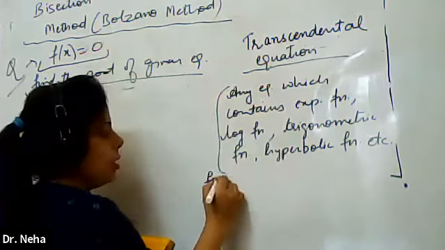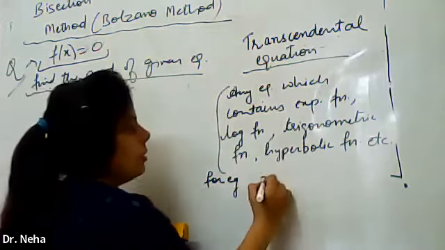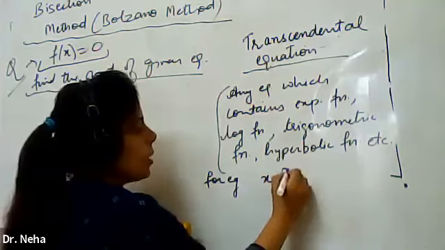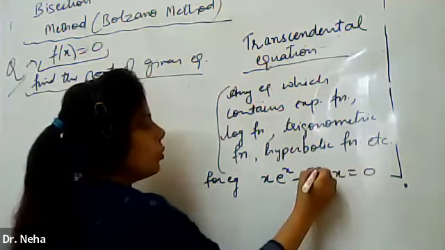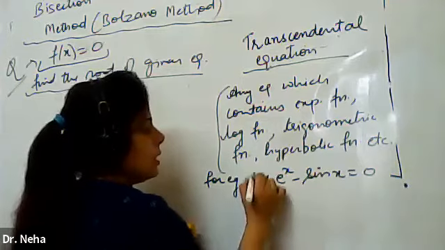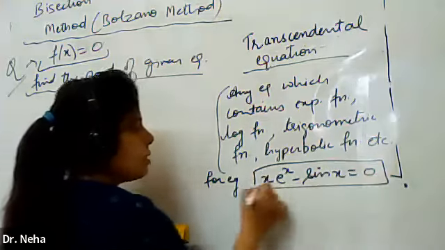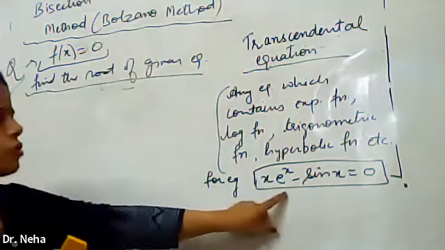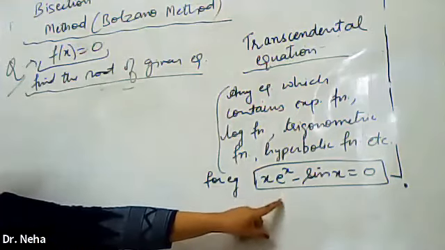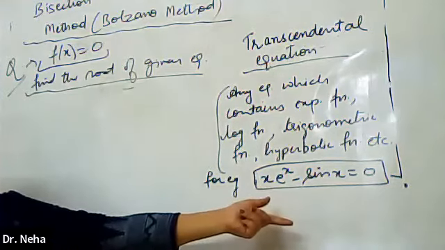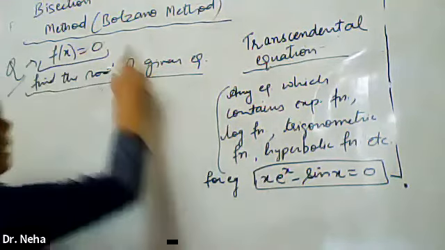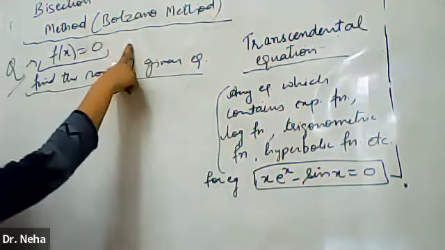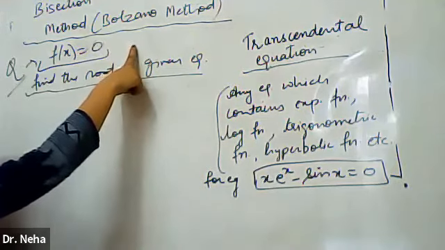For example, x e raised to power x minus sin x equal to 0. Now, can you solve this equation? No, we cannot solve it. You need to find the value of x. How can we find it? We cannot find it. But we can find the root of this equation by using this method. We will see it in our equations.